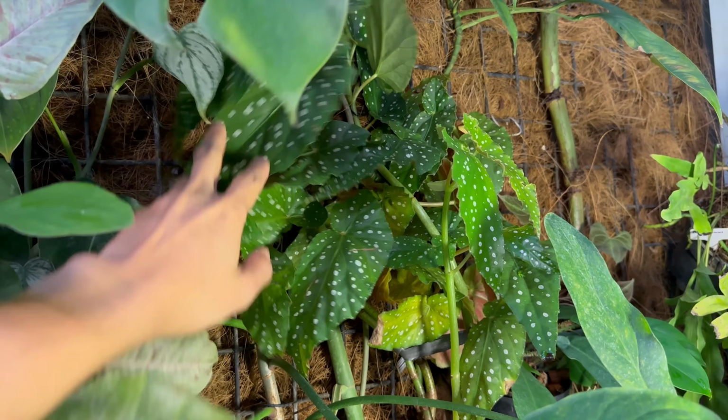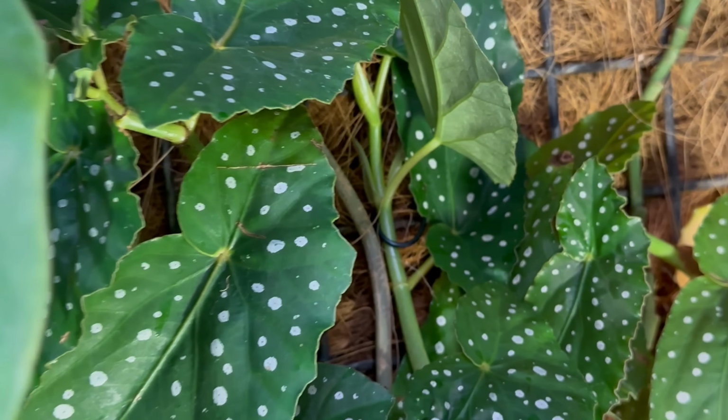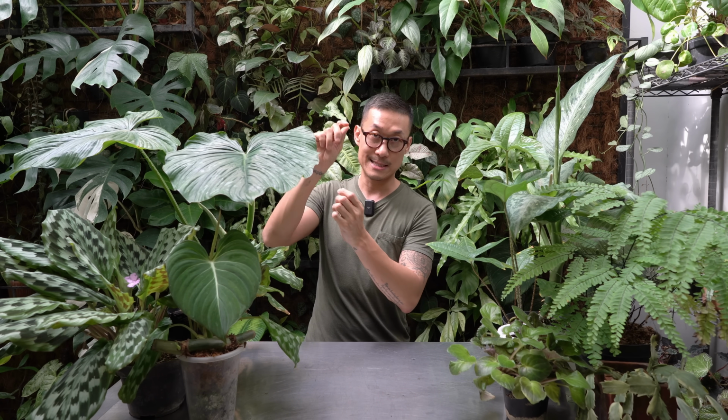So again, the tip is, if you want to do a wall like this, it is not a set and forget type situation. You've got to keep your eyes on it. You might have to check on it weekly, and whenever you see some new growth, you really want to attach that new leaf, just help it along, clip it to the wire mesh so that it becomes more attached to the wall, and it will look much nicer.